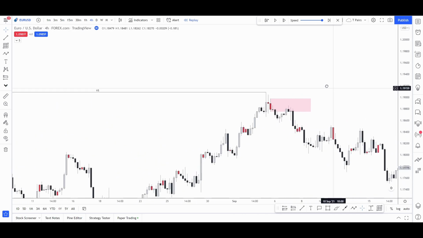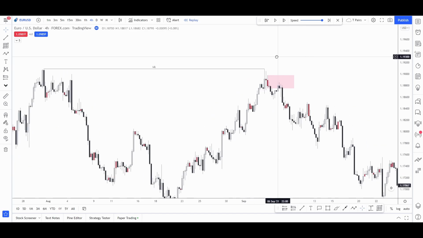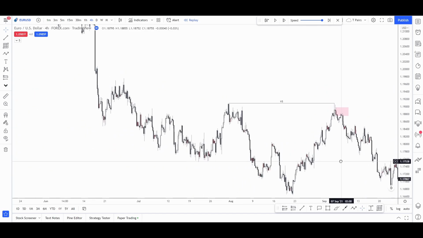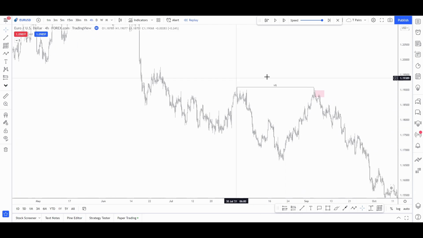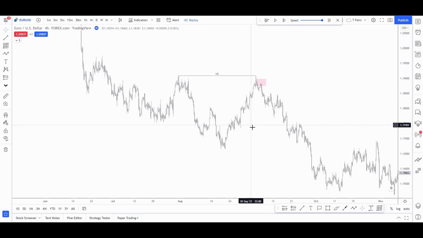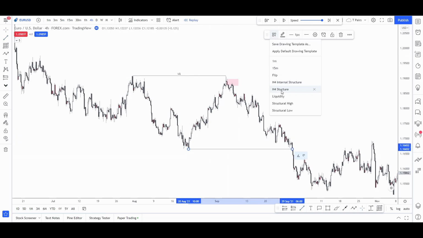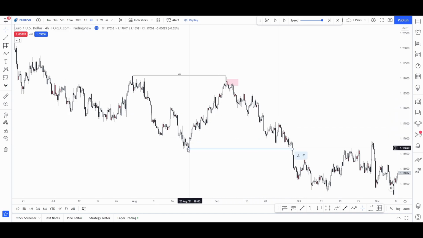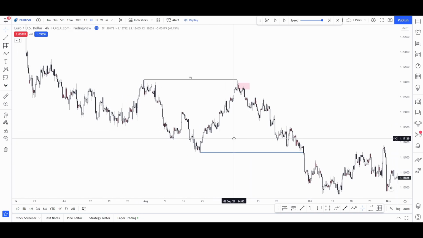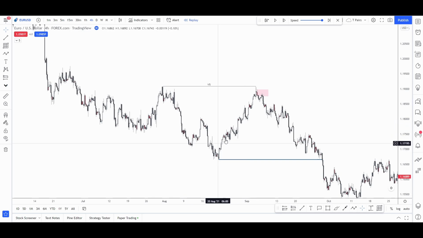But you want to wait, ideally, for the market to react. Okay, so if we're looking at market structure, where is the low? Where is the low to continue the trend down? Okay, so we need to look at the low, which is there. Okay, so this low is the low which we need to continue down past to confirm that the market is continuing in a downtrend. Okay, it's not this low, it's not that low, it's not that low, it's none of these little swings, it's this low.